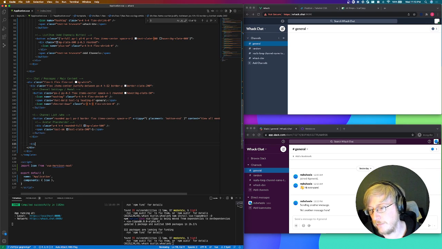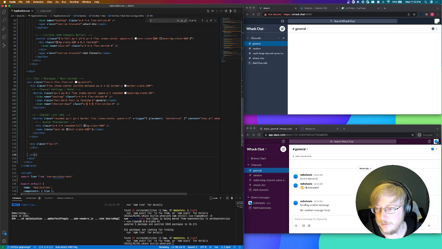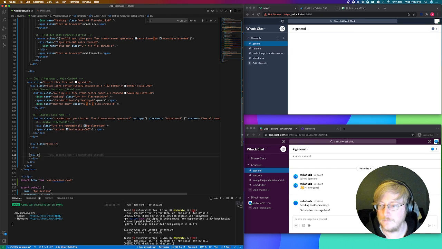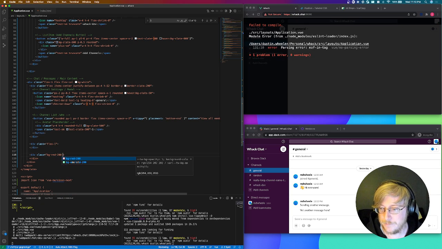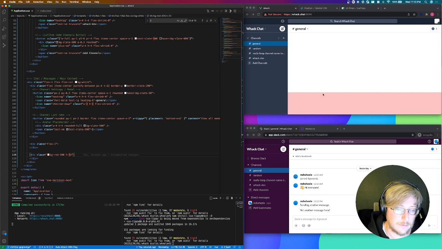Now we're gonna want another one that takes up space, and then a last one that is our actual chat box. Say this is a bg-red-200 for now, and then its height 32. This doesn't have to be exactly right.